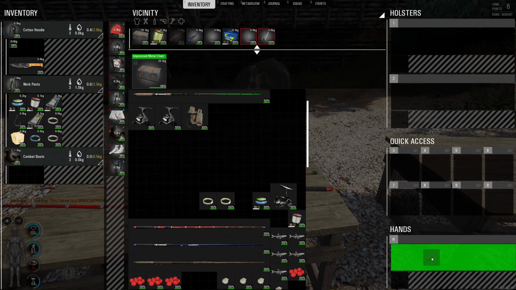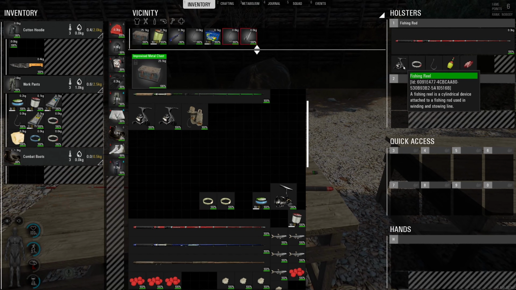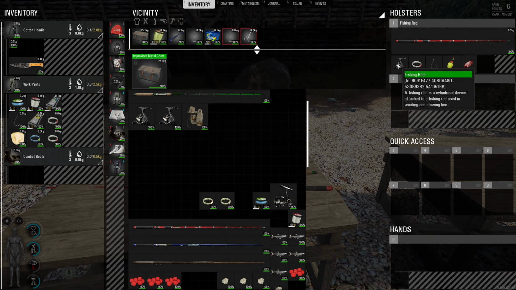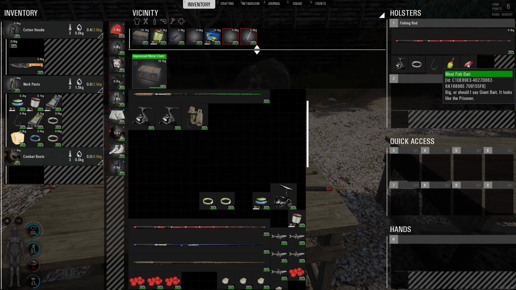Now I should have, if I just put that rod up there, we go. So this is basically how the rod will look in the fishing. So you have your rod, even if it's an improvised or professional one like this, and you have your fishing reel, and then you put your line on, then you put your hook, your floater, and your bait. That's what you do there.